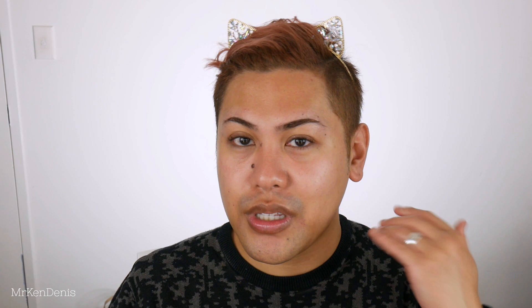Now, Hyaluronic Acid is just going to plump the skin — it's not going to really conceal or get rid of wrinkles. Sometimes wrinkles are just caused by dehydration, so that might be enough. But if you guys are still seeing some wrinkles persisting and they're not super deep, maybe try something like the Oligo Peptide Repair Serum, because it's designed to reduce the appearance of wrinkles. They also have one specifically for the under eye, which is the Coffee Eye Serum — it's supposed to smoothen fine lines and brighten eye colour. This is probably the next one I'm going to try out, because I do get puffy eyes and caffeine for a fact helps with puffiness underneath the eyes.